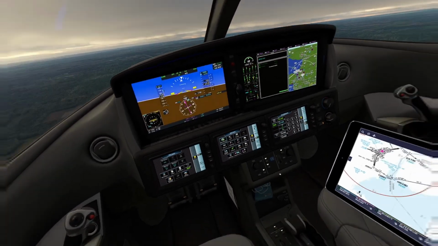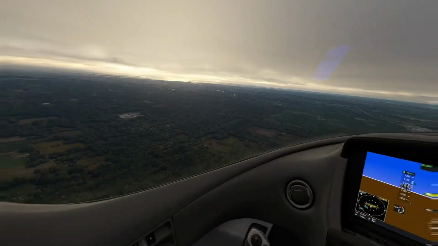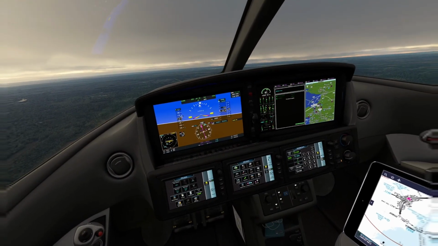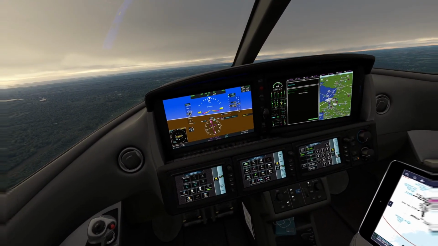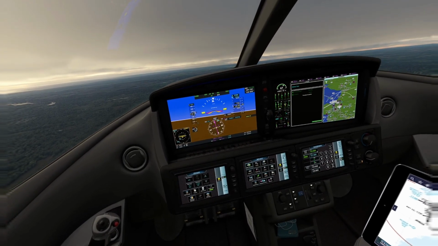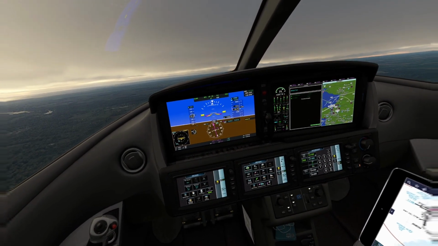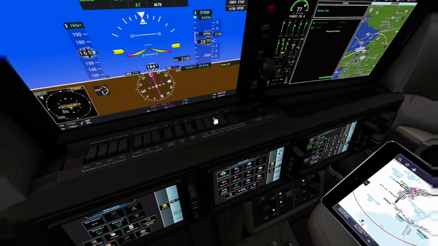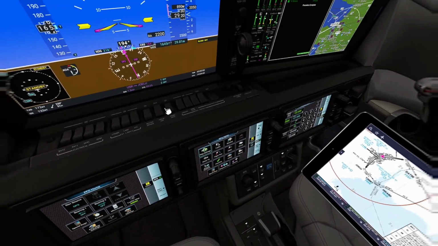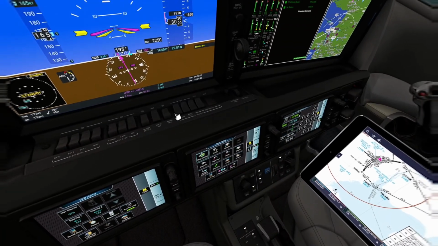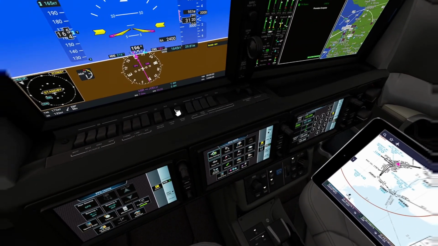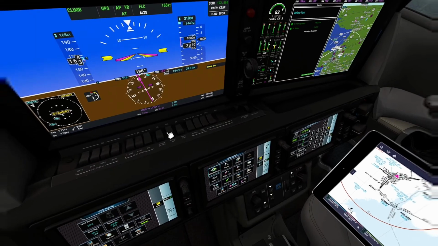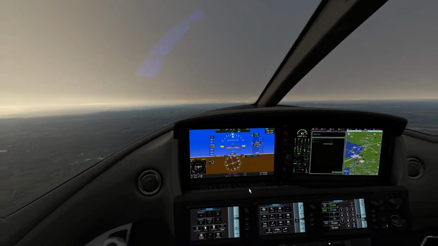Alright, so we're getting some speed. There we got Detroit. And we should start climbing here once we reach proper speed. Here we go. Looks good. So let's address this ECAS message here. It's asking us for... could this be this one here? No, that's not the one. There you go. It should have been on max.